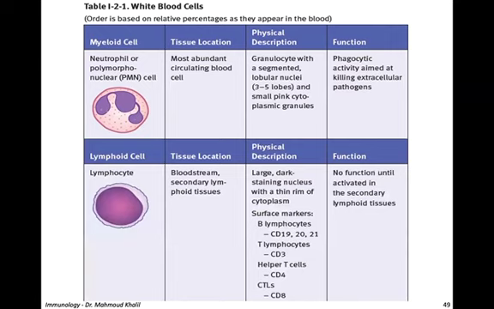While for the lymphoid cells, there are the lymphocytes. They are found in the bloodstream and can exist in the secondary lymphoid tissue. Their physical appearance looks large, owing to the large nucleus, with a very thin rim of cytoplasm. The surface markers: you have different types of lymphocyte, and depending on the type, you have its own specific marker. At this stage, it has no function until activated to differentiate into either B cell, T cell, helper, or cytotoxic T cells.